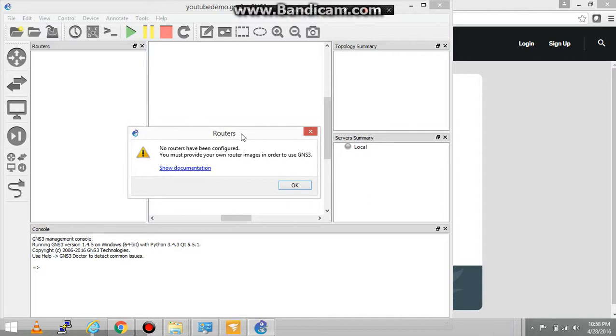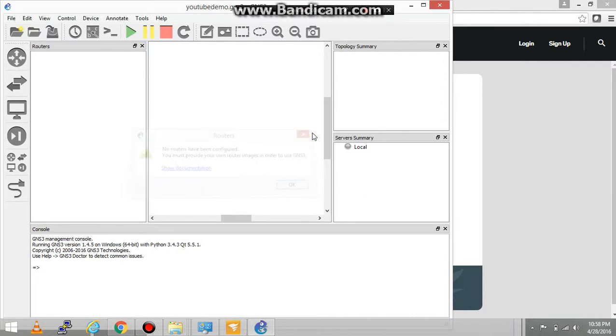So initially you can see over here that no routers have been configured as of now, which means that we don't have images for any of the routers or switches. In GNS3, that's an important thing when compared to Packet Tracer. When you download Packet Tracer, you get a built-in image for each and every router, and the thing is that the image is fixed and you can never change it. So whenever a new image comes up for a router, you can never incorporate it in Packet Tracer. GNS3, on the other hand, will allow you to dynamically import and also load the images on routers, switches, or any other network devices. This is one of the major advantages of GNS3.